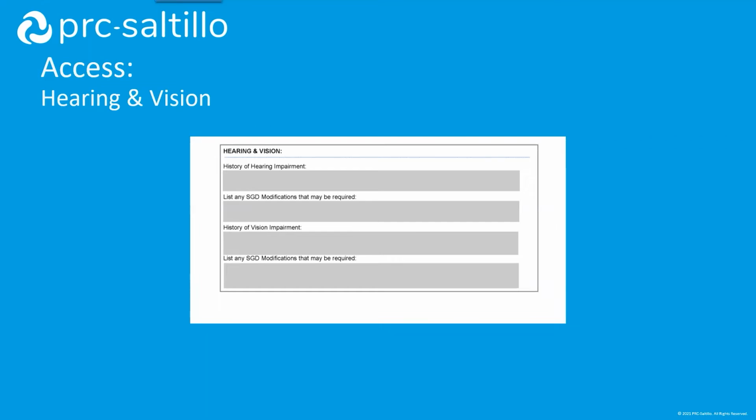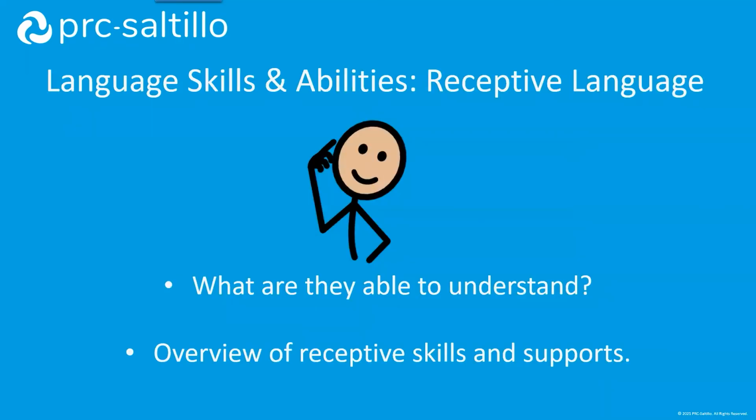So this is your opportunity to say, yeah, this hearing impairment exists, but they always wear their hearing aids and they're able to function pretty well within their environment with their hearing aids. So again, keep it brief, but don't completely skip over it by just saying hearing is within normal limits or something like that. Give some information so that they know you've looked at it and considered how it impacts.